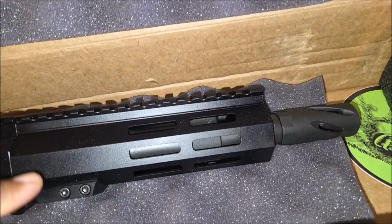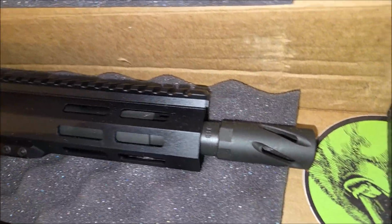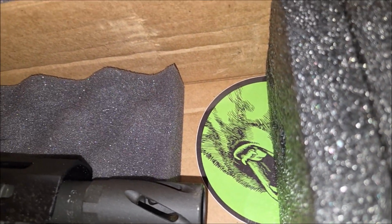They ain't got back with me yet, but I'm trying to get the 9.5 rail so it could be like this. And this should be enough room. Yeah, that should be enough room. I'm gonna take this brake off so we can throw the bad Larry on it.